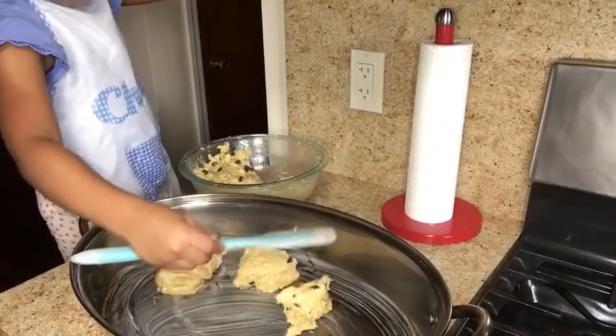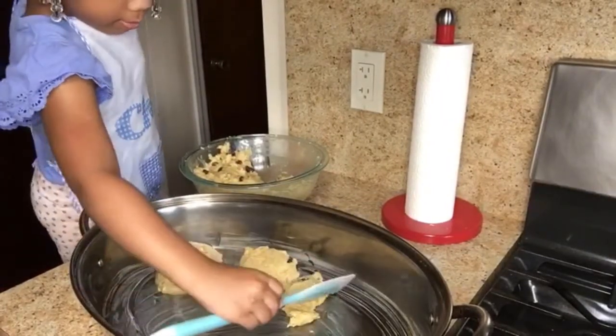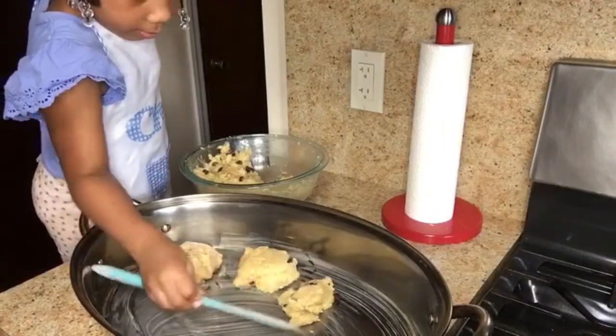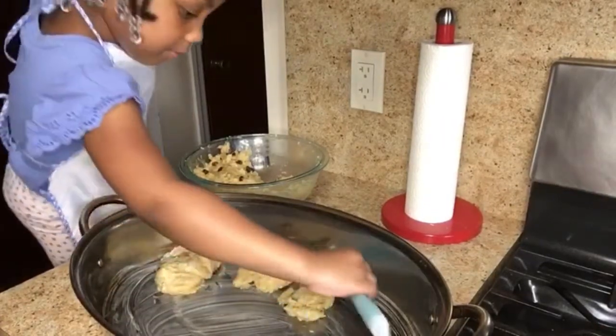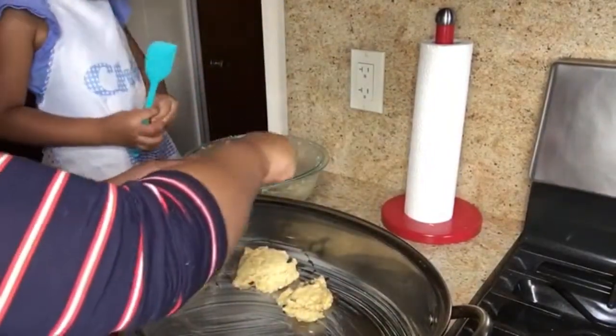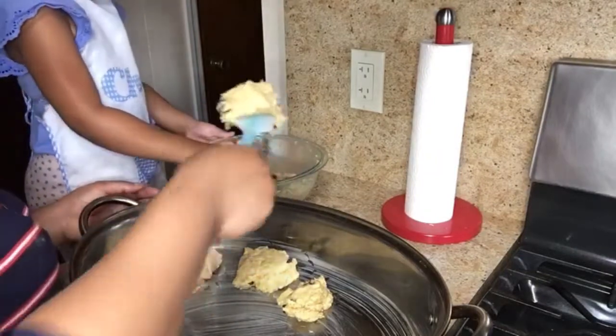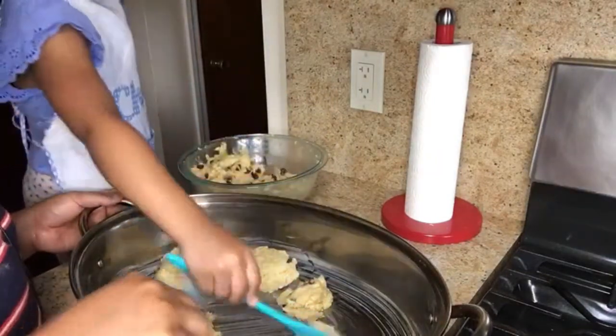This is my milk. You're gonna just put them into the pan for me. I'll put it down for you. Okay, you can use your small spoon, spatula, and I use my big spatula to make this even faster. And put them down like this.